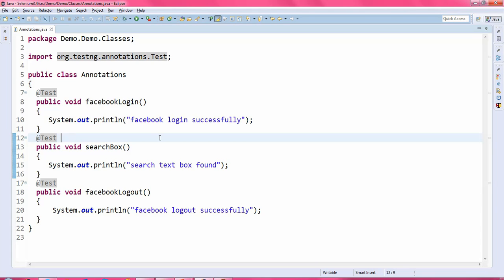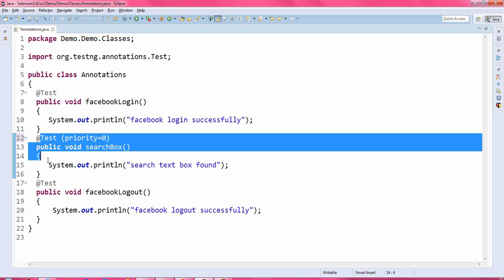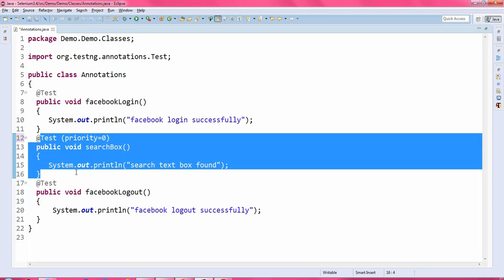What I'll do is put the brackets, and under that you write priority equal to 0. 0 is the very first priority for this particular test. Priority always starts with 0. If you give 0, that will be the first test running in the program.